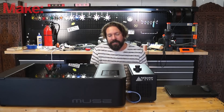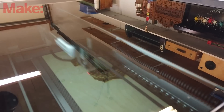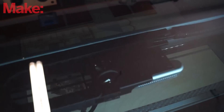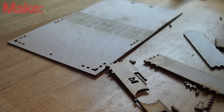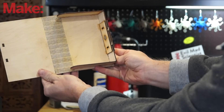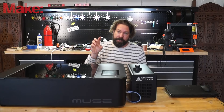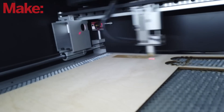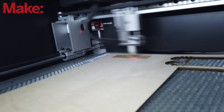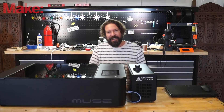The Muse laser cutter systems come with a 40-watt CO2 laser with a 45-watt optional upgrade. That allows you to do things like cut through quarter-inch wood, leather, engrave glass. With a chemical coating, you can even mark metals — you can't cut or engrave metals directly with CO2 lasers. They've got a 20 by 12-inch cutting area and two and a half inches of Z-height. They use a linear rail system for the motion on the gantry, which is kind of nice — it feels sturdier than just rods and belts like my cheap import laser cutter.